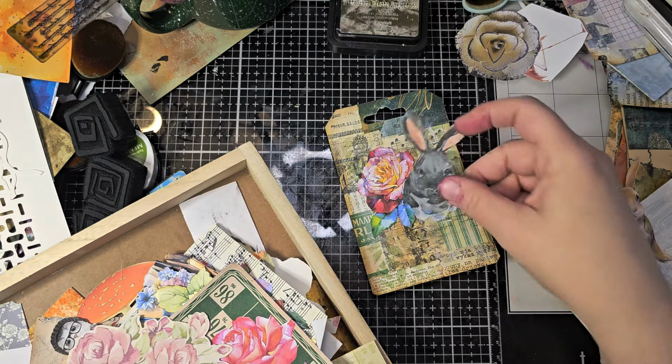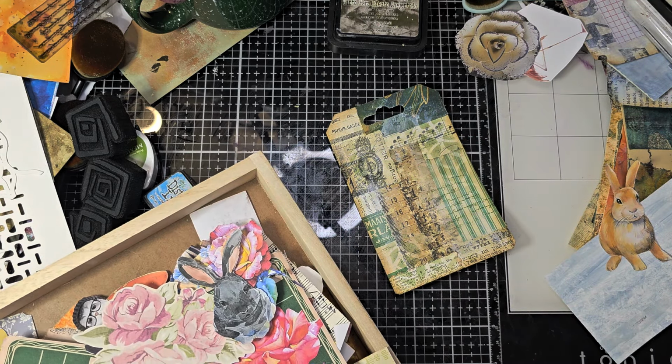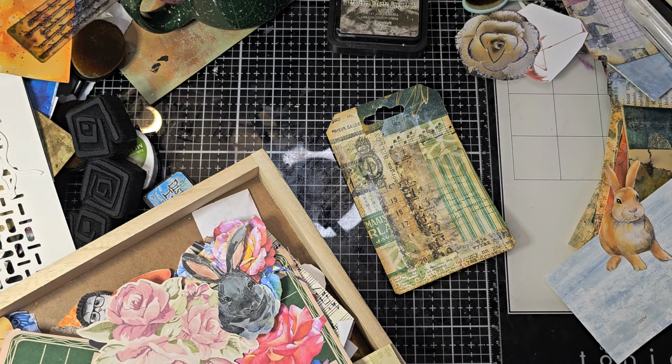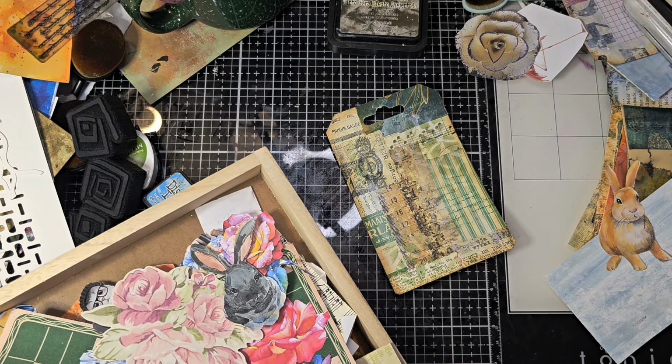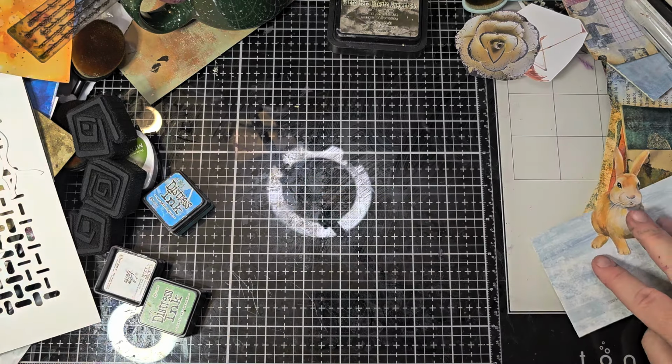That tag is too big for what I want to do. Everything's too small. But I gave you the idea of what I want to do, even though I didn't have the right size. I'm not going to put that back in there right now because that would be a little bit difficult. Okay, so more layered tags.